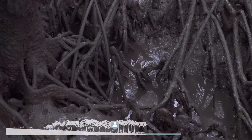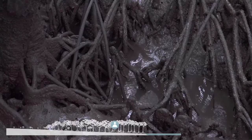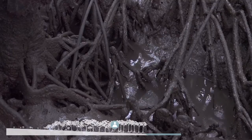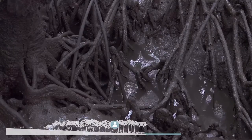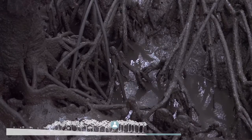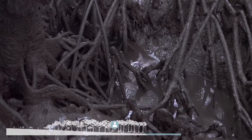That absolutely alters the hydrology — the way the water moves in and out of mangrove forests. And it leads to this phenomenon where there is really strong ebb flow. So that means when the water is coming out, it is gushing out. And that takes with it a whole load of material out into the near-shore coastal waters.